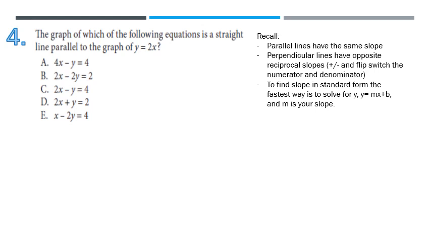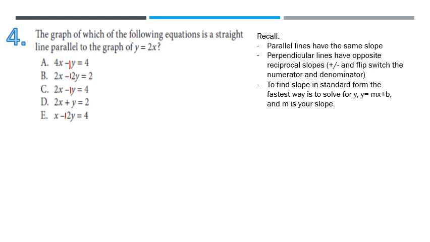at 4x minus y equals 4, if I want to get y by itself, I'm going to have to subtract 4x and then divide by negative 1. Because remember, minus something means that you are adding a negative 1. Negative 1, negative 1, negative 1. Okay? So hopefully you all see that.